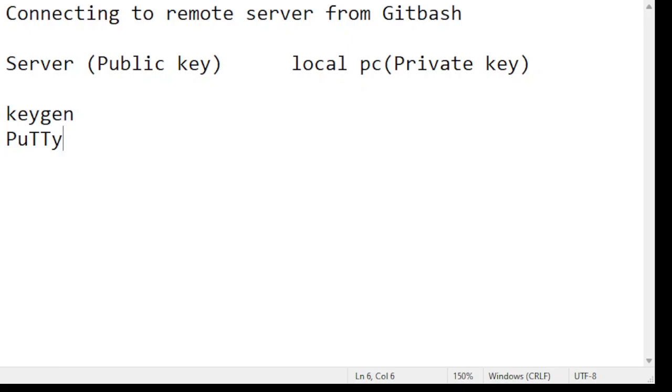But remember, if you use PuTTY, the private key that will sit on your local computer, you have to convert it to something called OpenSSH format. So bear this in your mind.